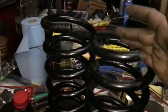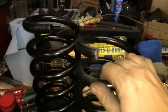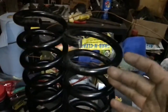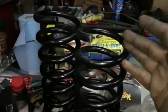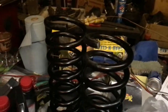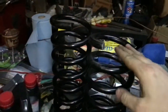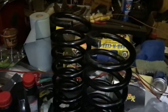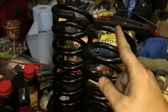If you want to drop the car 2 inches, obviously you would measure out the total length of the spring and then cut 1 inch off the total length of the spring. So whatever you want to lower your car, do half. You cut half of however much you want to lower the car. Like I said, I'm lowering my car 1 inch on the front, so I cut 1/2 inch off total length. If you're lowering the car 2 inches, you cut 1 inch off. And it's also recommended, do not cut any more than 1 inch off.